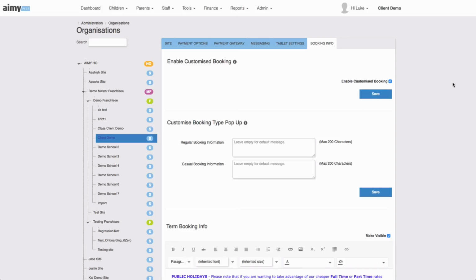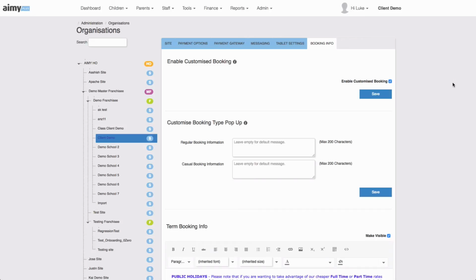The enable customized booking allows a parent to come to a term and, based on the sessions that you set up, say for instance after school care, before school care, they want after school care on this day, before school care on that day, after school care on Tuesday, Thursday, Friday. They're given the flexibility to book in the future any days they want based on what you're offering. So for instance, if you offer 3 after school sessions, they're actually able to choose between them, drag and drop to completely customize their booking for the future.